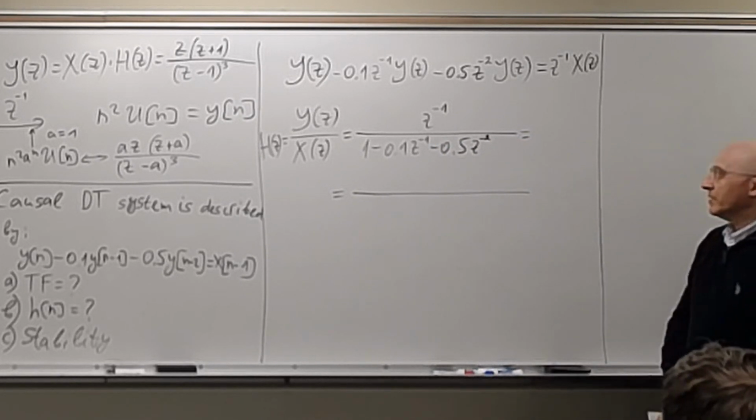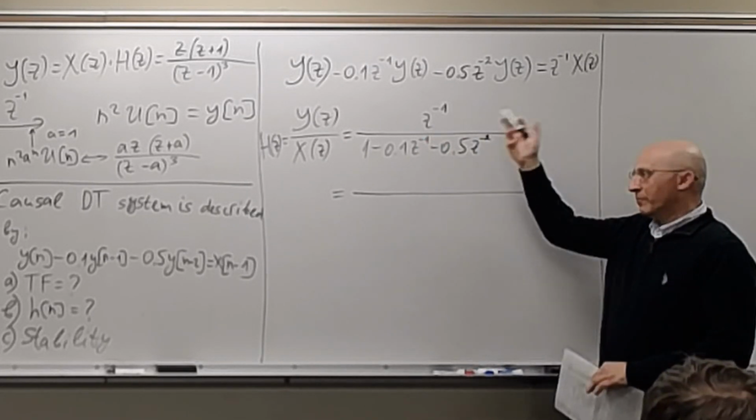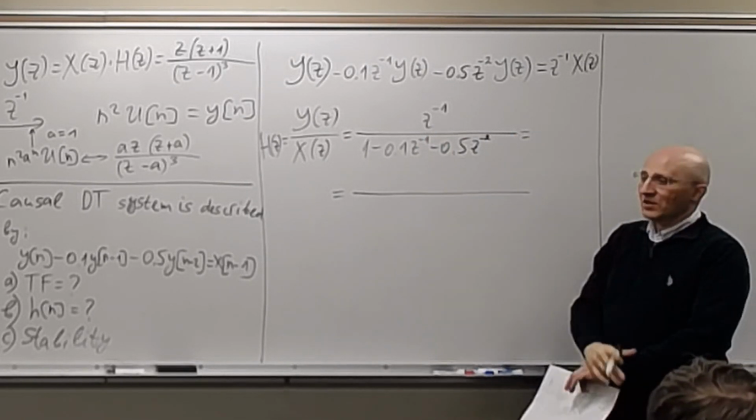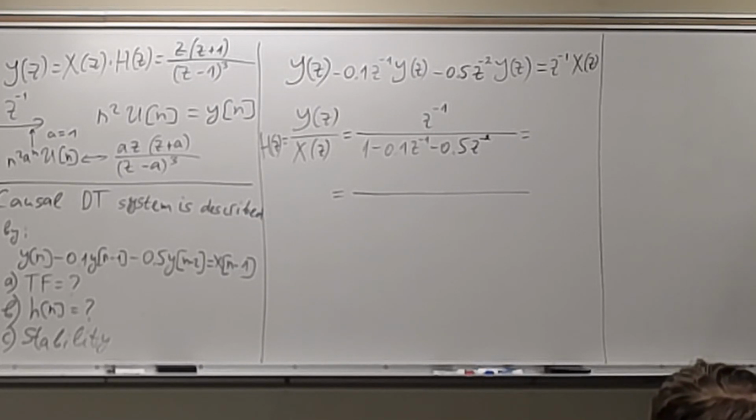How do we flip it? Yes. This is a question. So I want some function of z here and powers of z, and some function of z here and powers of z, but positive powers, not negative powers. What should we do to simplify it and to make it positive?